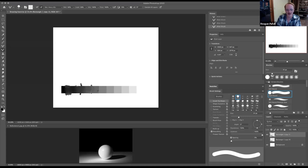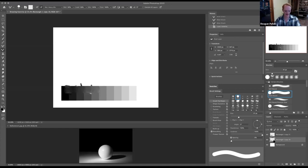But let's say I want a nice hard edge. How do I get an attractive hard edge on this? So let's take a look at a little cheat. I'm going to turn on that layer I disappeared earlier. Boop, and I want to get a nice hard edge. So what I'm going to do is click on that original gradient layer. And then if I hold down the command, or I'm not sure what it is on Windows, maybe control, and I click on this layer thumbnail right here, it'll add that whole layer's content, in this case that gradient, to a selection.